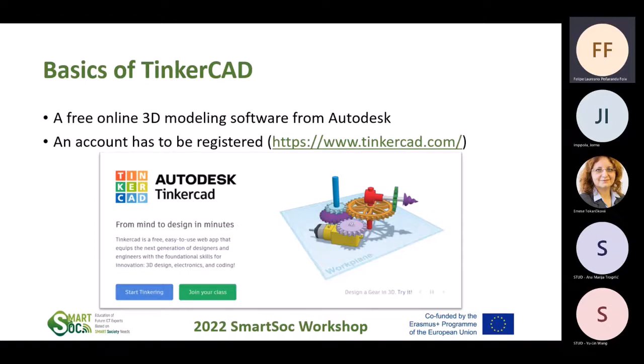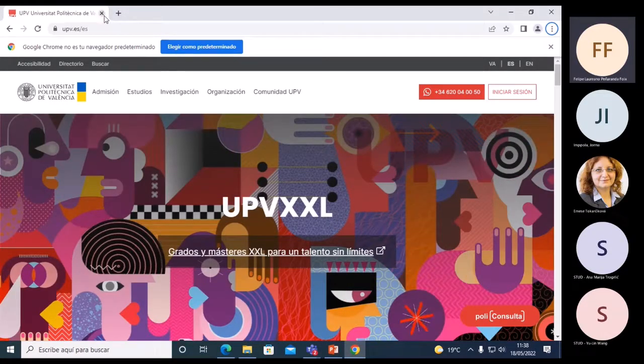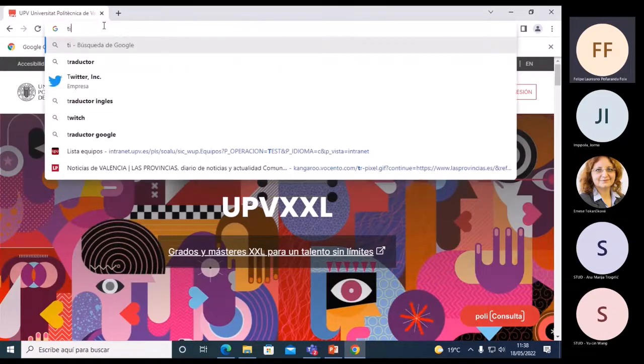In the General channel, you can see the link and you can get the PDF, because there is a short description about TinkerCAD modeling and how to use this application, but I would like to show you on the screen. The description is a help for you for using this application later. So I will switch to my account. Please sign in, create an account for yourself, and you will maybe start your first 3D design with Ildiko.